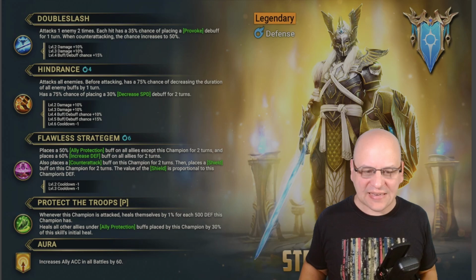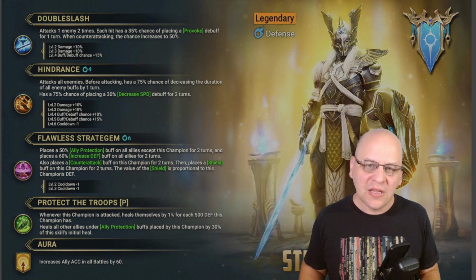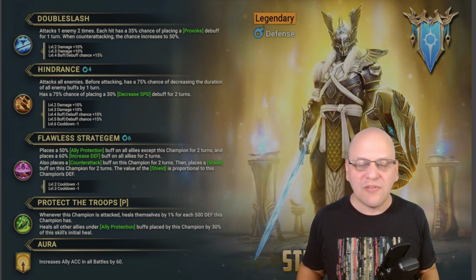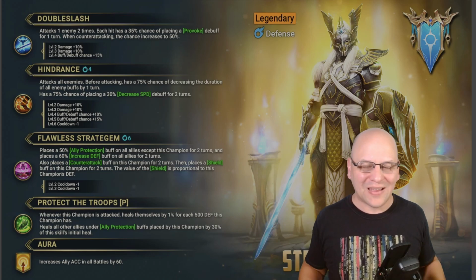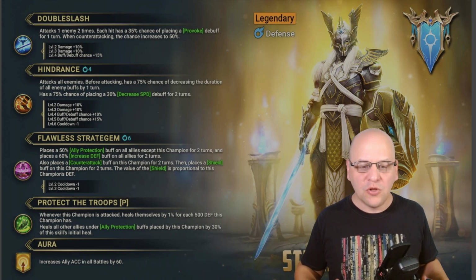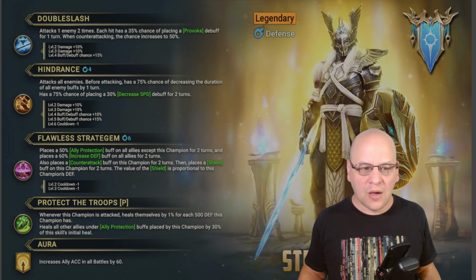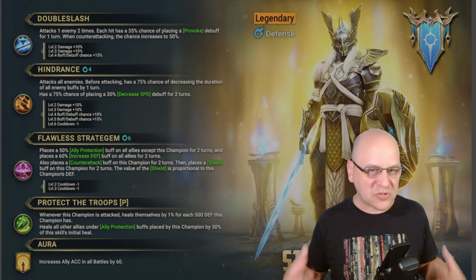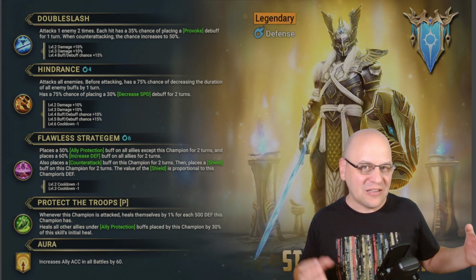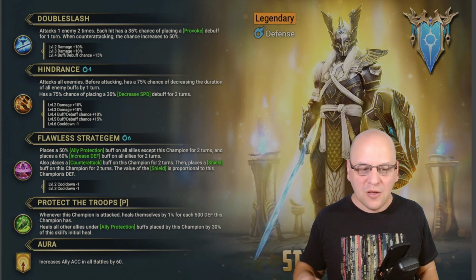When this champion is attacked, heals themselves by 1% for each 500 defense this champion has. If you're a late game player, even if you're an early game player, you can probably get 4K defense on it. Right? So not super early, but if you're a mid game player, you can get 4K defense on him. Put all your best defensive gear on him. Obviously, you're going to want some accuracy. So it's probably going to be a mix of perception gear and defense gear, or maybe resilience gear and accuracy gear, or some combination of that.